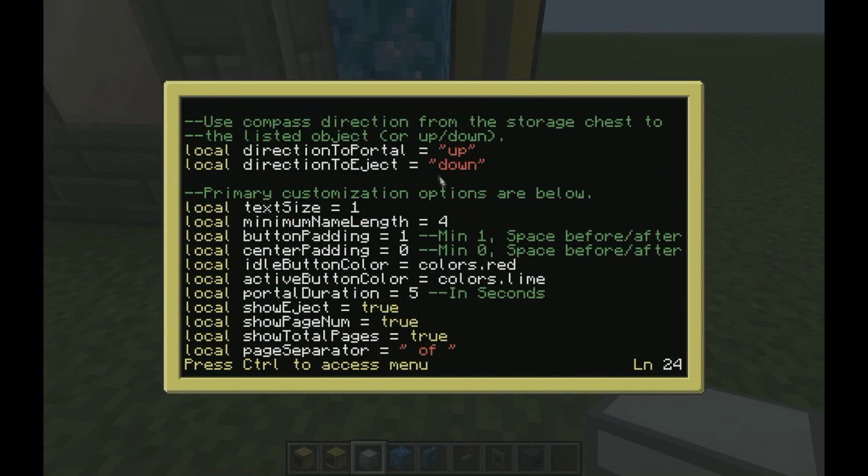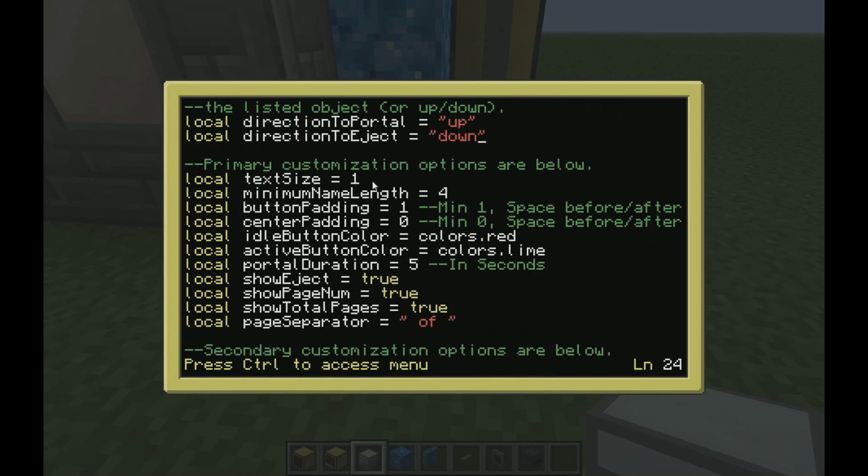After that, we can change some settings. You can up the text size, but it makes the buttons too big in my opinion. Minimum name length only matters if you're dealing with a small monitor. It's going to warn you if the settings are, well, basically if your screen's too small. Button padding is how many spaces to have on the side of the names. Center padding is space in between the two columns. Idle button color, active button color. Portal duration is how long it's going to last.